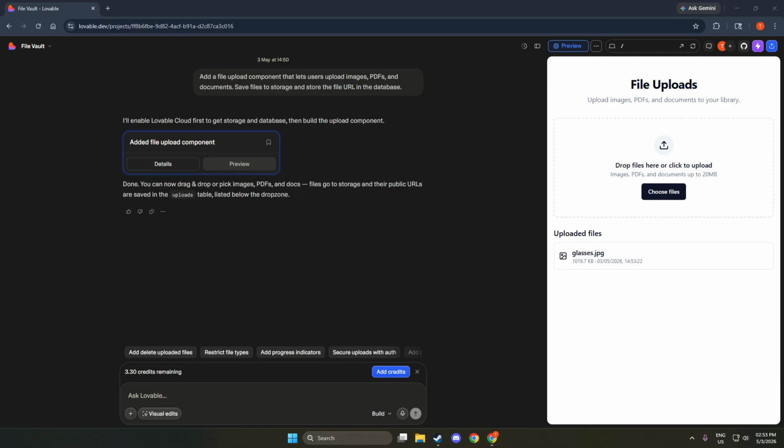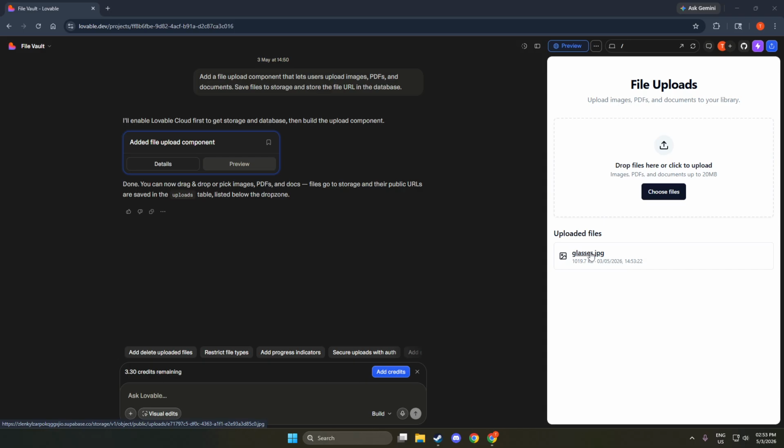A few tips as you work with the generated component. Keep file types focused on what your app truly needs to reduce storage bloat and improve safety. Consider size limits to prevent very large uploads from impacting performance. It's also a good idea to store the MIME type and file size with the URL so you can render or validate files appropriately later. If your app has authenticated users, make sure your storage and database rules align with your access model and use signed or restricted URLs when you need tighter control.